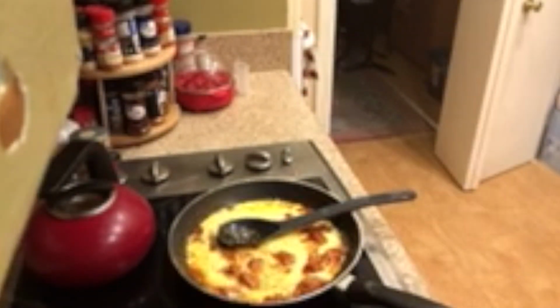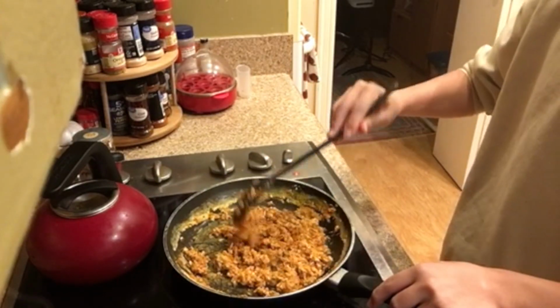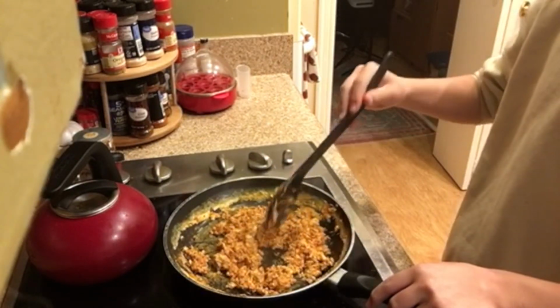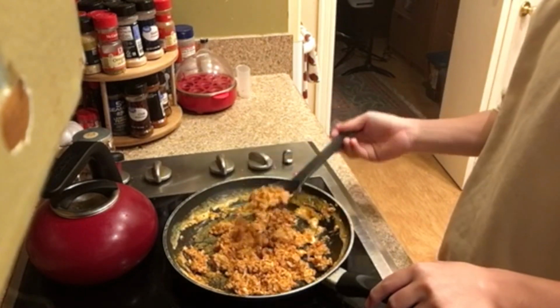It won't really be one thing anymore. Look how broken apart it is. And then you'll add your eggs. Next, you're going to scramble your eggs and mix with the chorizo until it gets a good consistency. Enough to where it crumbles a little bit, but it's not too messy and crumbly.